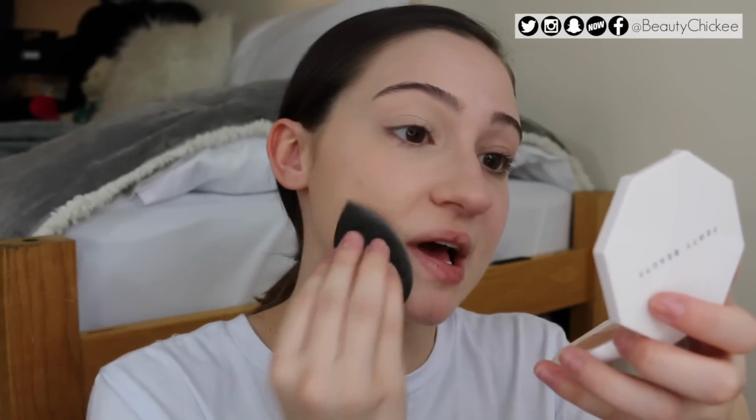If you get a chance to go to IMAX, or even there are some websites where you can buy these in bulk, you will save so much money. I think I spent like $100 or $120 on a bunch of them. At one point they come in this little jar, and it was the best investment I ever made. I haven't purchased beauty blenders since. I still have so many of them left, and I bought them, oh god, when did I get them? Like April or something? That is a long time ago.